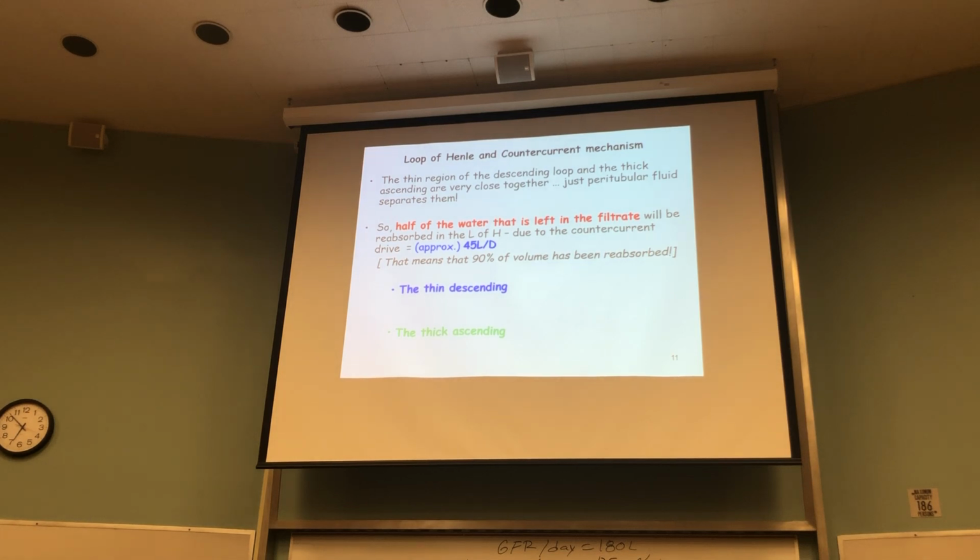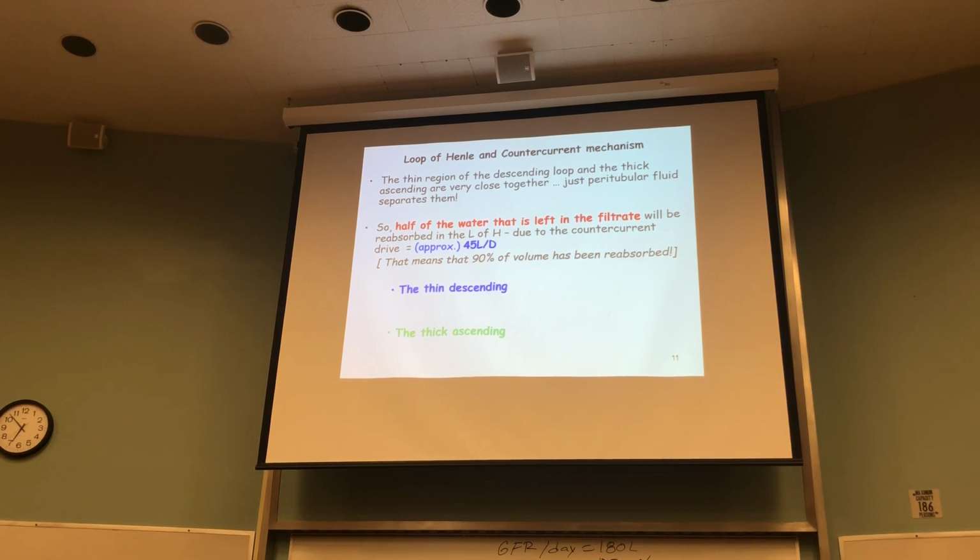Okay, let's get to the next part. The loop of Henle. Scott, what was that? Oh, he was raising his hand. I was just gonna ask, what makes it constrict or dilate when it needs to change the... We'll get to that. We will talk about that on Monday. There'll be chemical signals and hormones that are going to do that.